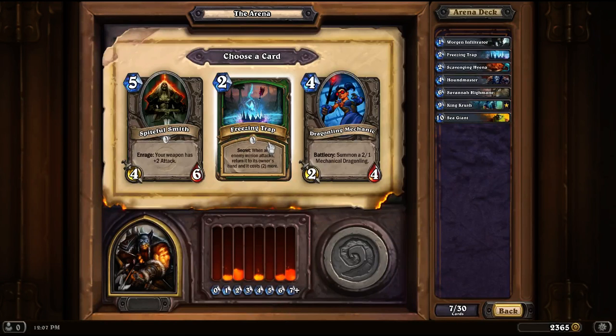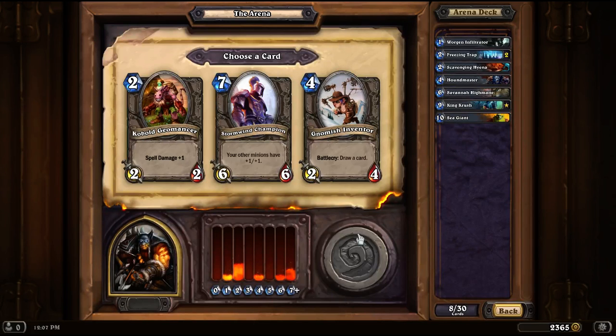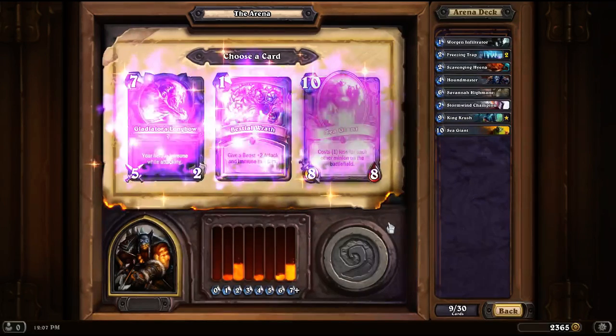Alright, so here we can take a second Freezing Trap or a Dragonling Mechanic. I'm actually not that big a fan of these mechanics, to be totally honest with you, so we'll take another Freezing Trap. Okay, well, I think Stormwind Champion is a card that's worth picking over these. This is a card drawer and this is spell damage, but let's grab the Stormwind Champion. I just like him so much.